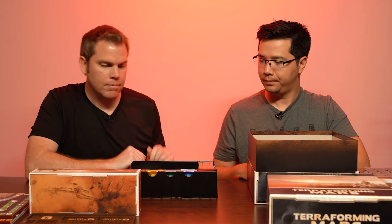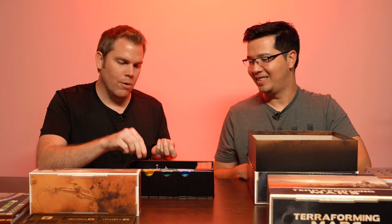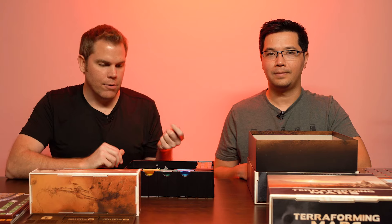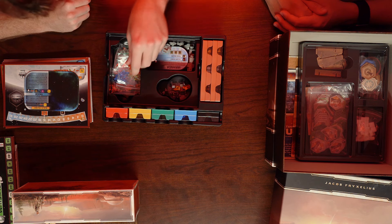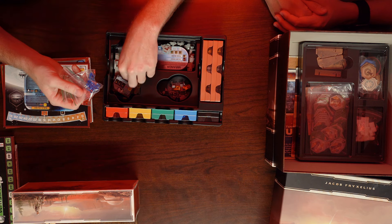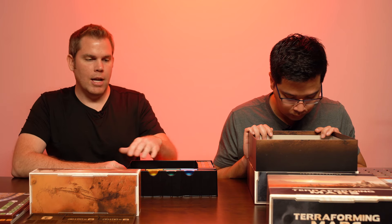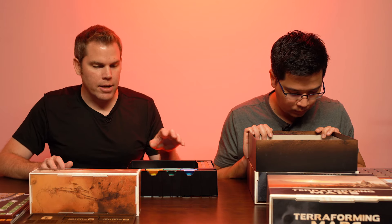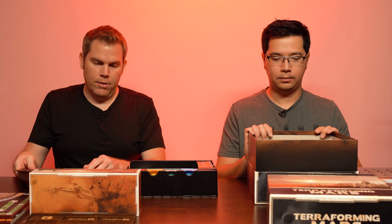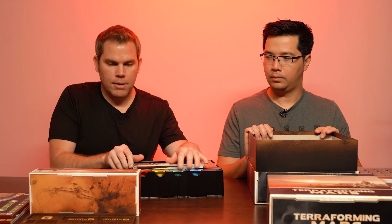We have all the colony tiles plus the special ships that came with the Kickstarter — all the colony ships are in here. In the other tray we have the first player marker, which is a cutout specifically made for the rover, along with markers for temperature, oxygen, and generations. Then we have a dedicated tray for Turmoil with the delegate pieces and all the other little markers. So in this section alone you have player cubes, resource cubes, Colonies, and Turmoil — most of the components for the expansions and board game fit here.